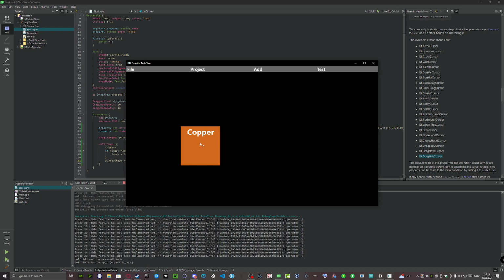Okay, so the most notable ones, though this size all cursor could also work for dragging them around. I think there I'll use the open hand and closed hand cursor.